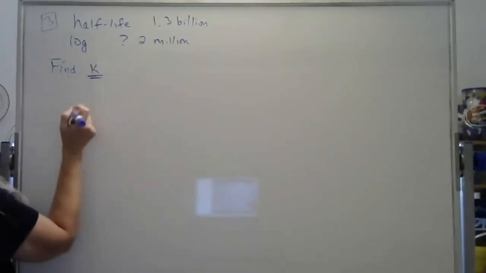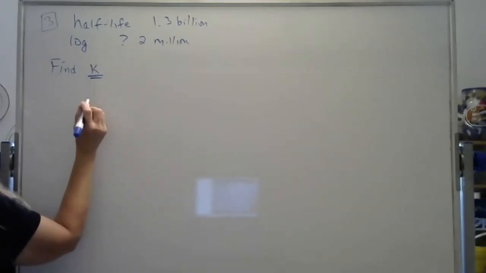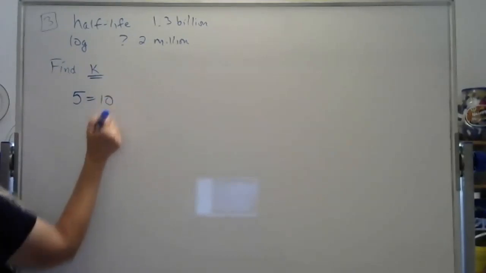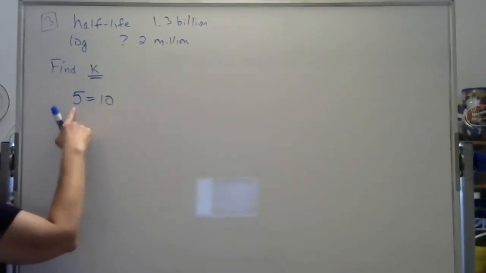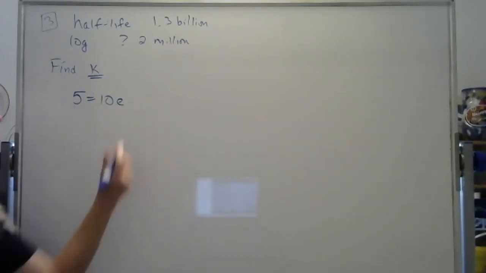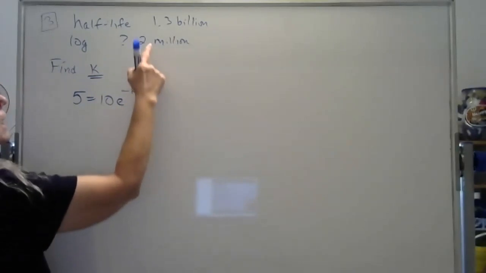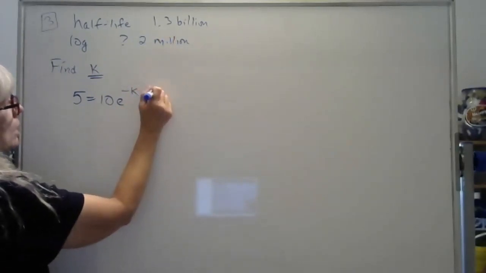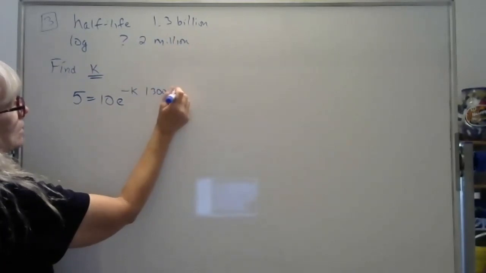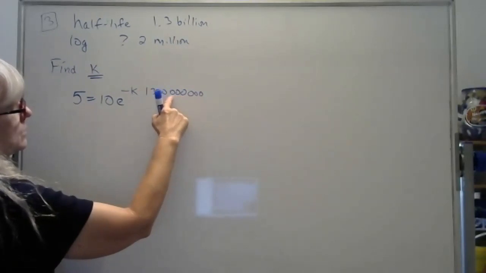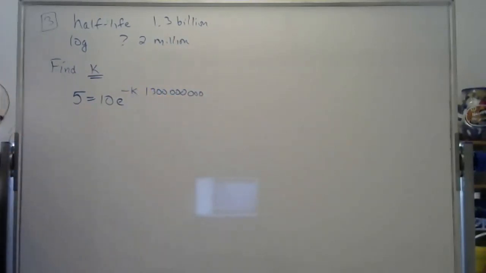So we're going to start off with the fact that we have 10 grams. If we want half of it, it would be 5 grams. So again, I started off with 10 grams. I'm going down to 5 grams. Because it is getting smaller, I know I'm going to have a negative exponent. And then up there as time, I have 1.3 billion. So that's 1, that's my millions, there's my thousands, and there's the hundreds. So that's 8 zeros after the 1 and the 3. That's a lot of zeros. Negative again because it's decaying.